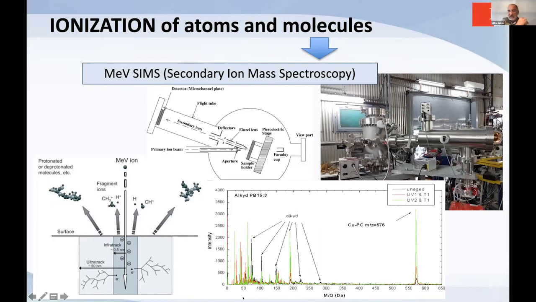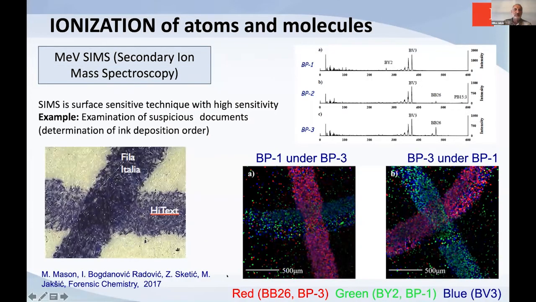I don't have much time to speak about the details of this technique, but I will show you just one example. As it is a surface sensitive technique, you can observe which of the emitted molecules are coming from the surface. So this is a scan by the microbeam over 2 inks, and this is for a forensic study.